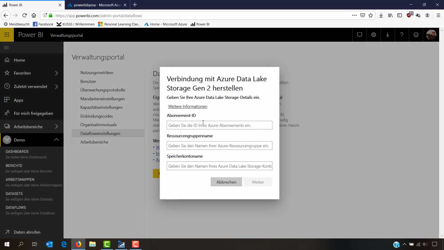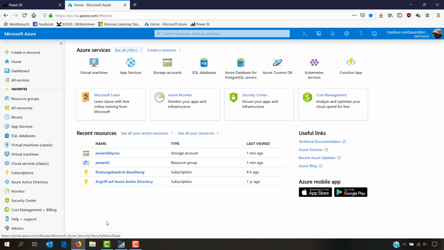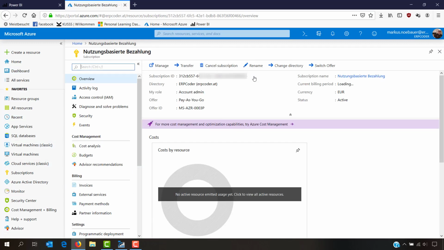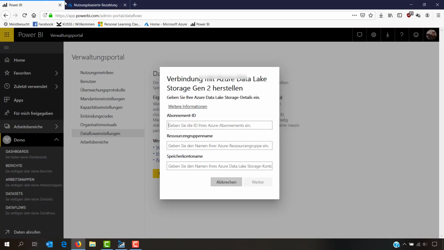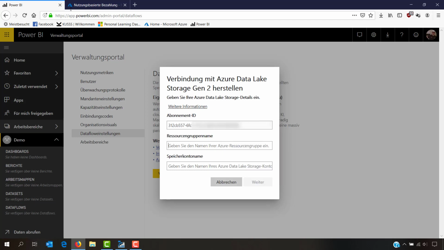So we need three informations here: the subscription ID, the resource group name, and the storage account name. The subscription ID is available back here in the Azure portal. In my case, this is my subscription I'm using, and this is a subscription ID. And I provide my ID here.